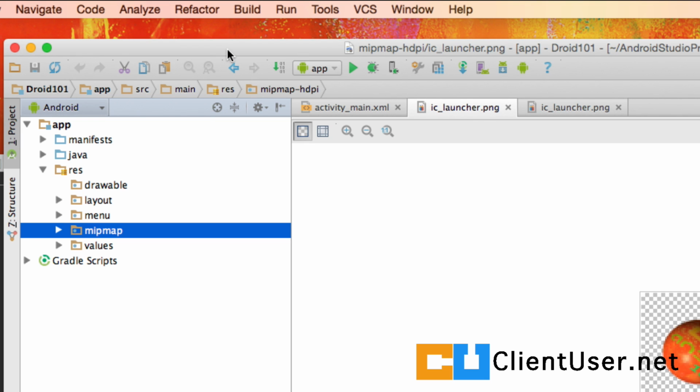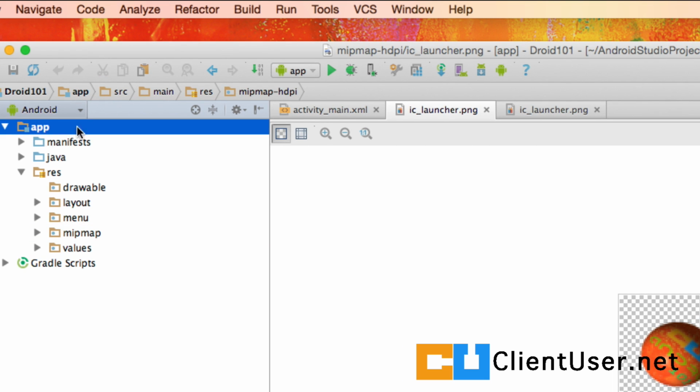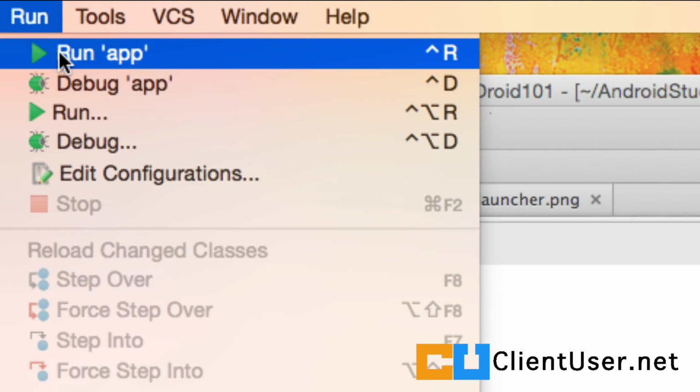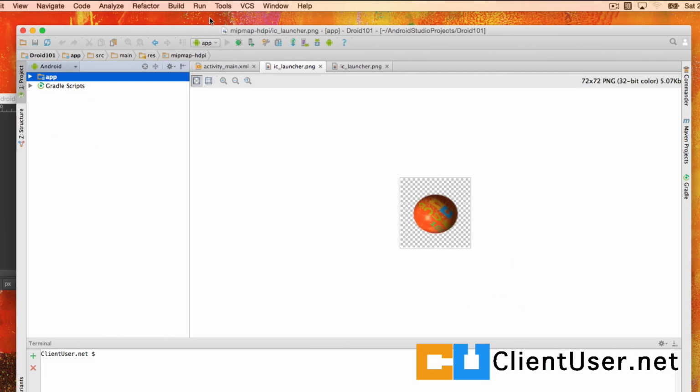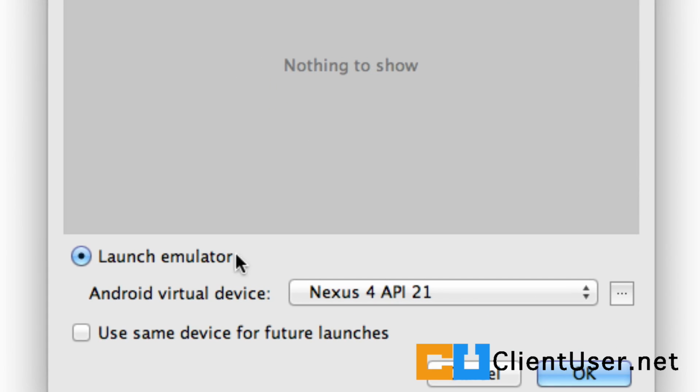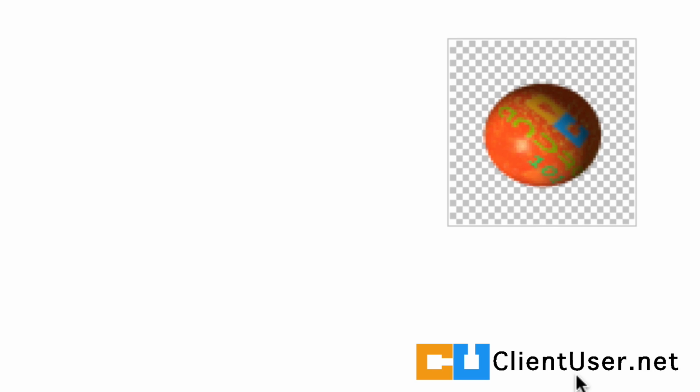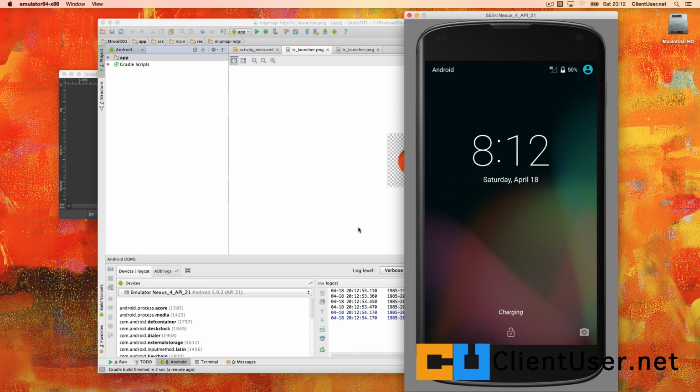We're going to run this application in an emulator. Let's hit save, highlight app, and hit run app. It will take a few moments for your emulator to start. I'm going to pick the Nexus 4 emulator that we set up in the first tutorial. I cut the video there. The emulator takes a little while to start, not too long, but we don't want any extended silences.